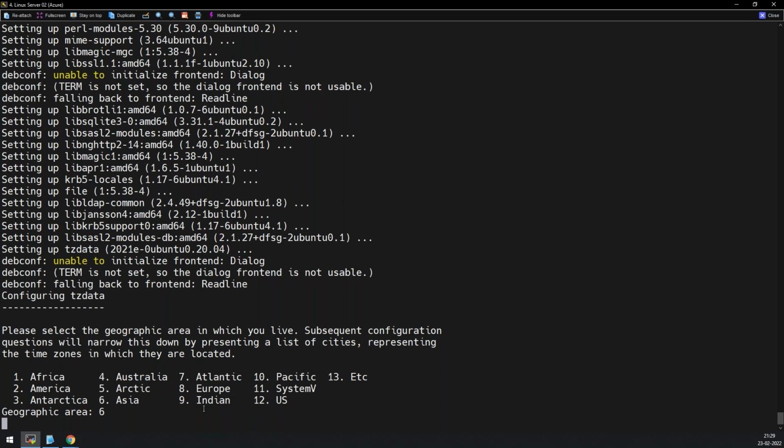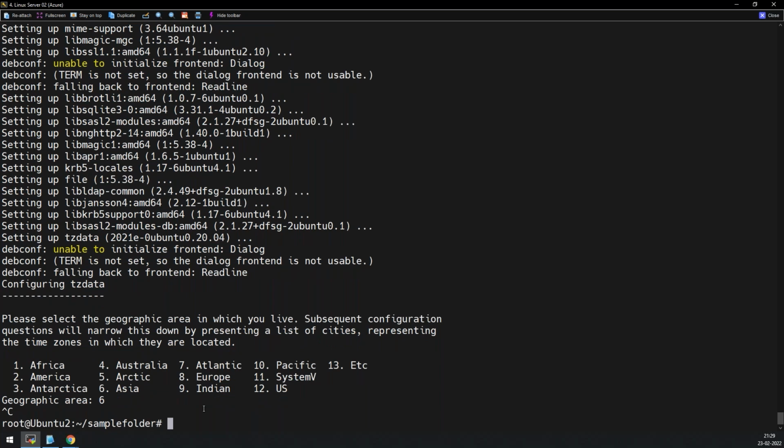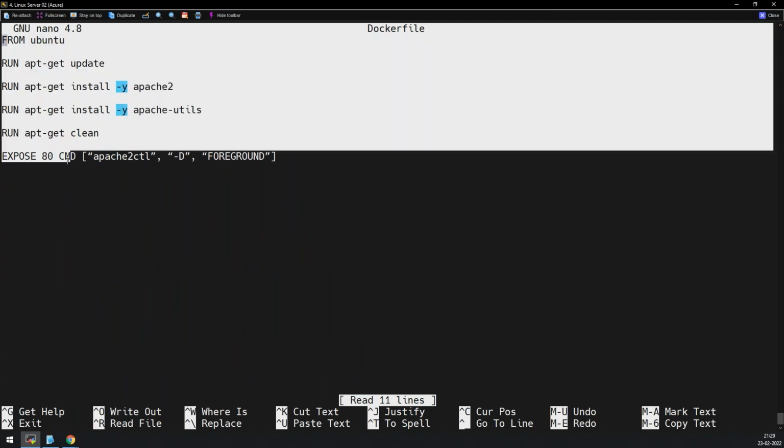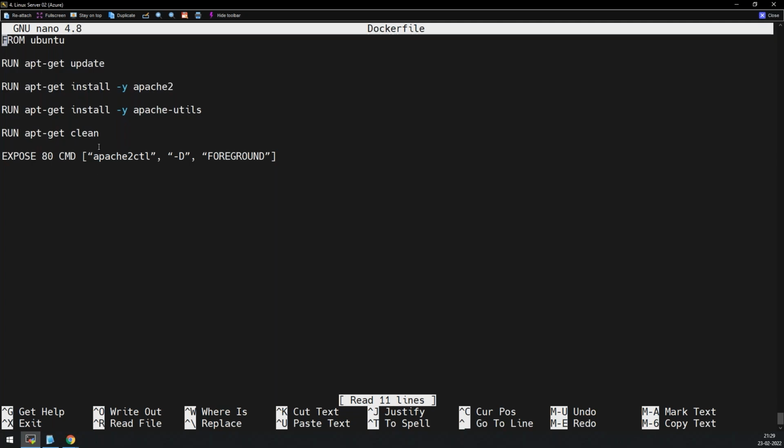Once this is finished, it will work. As of now, I am aborting the process because I know that it will take some time. I just want to show you the process of Docker container build. See this, team. A Dockerfile is something where you can write complete code and make a Docker image. From the Dockerfile, you can make a Docker image. That's it. Is it clear, team, all of you?